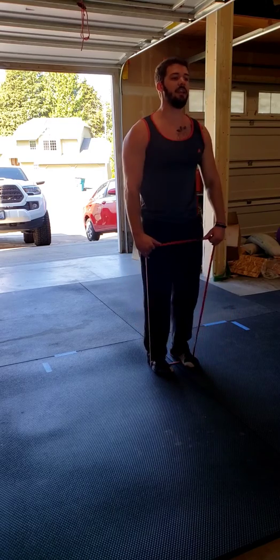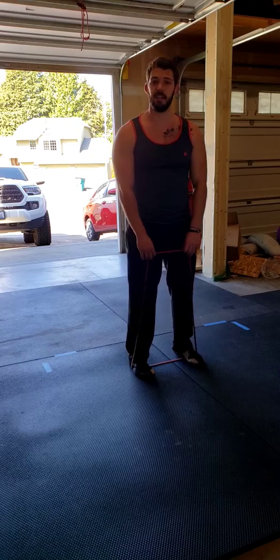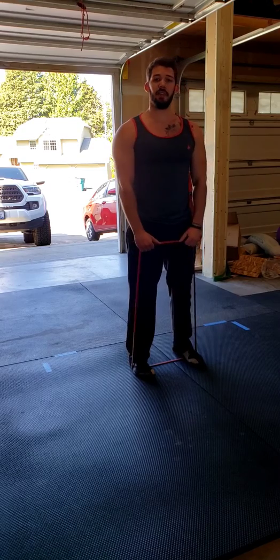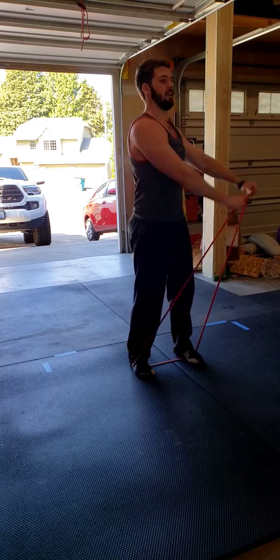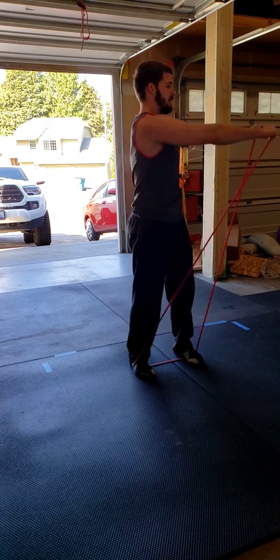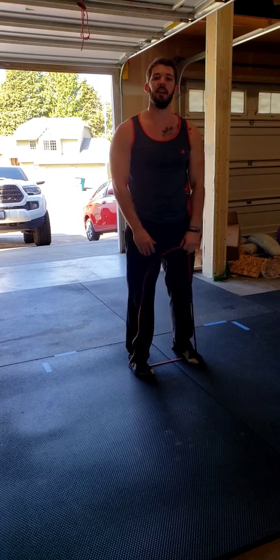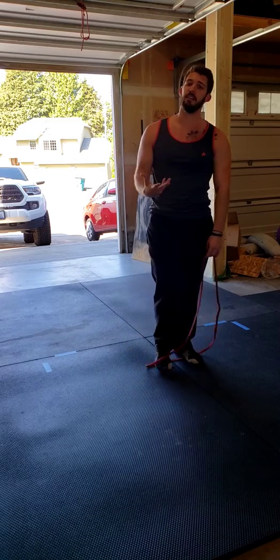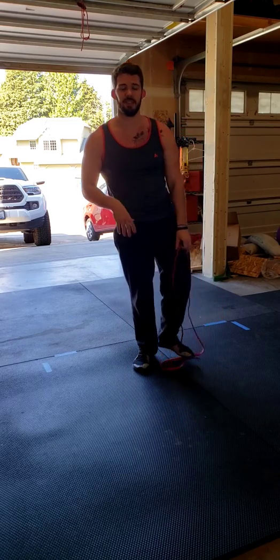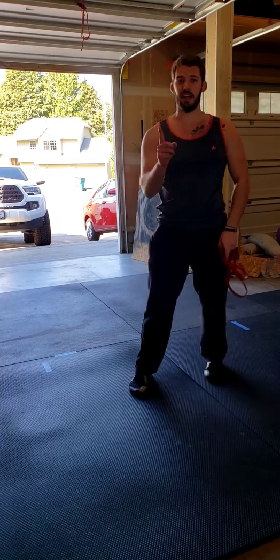Open up that band again — feet can be between hip to shoulder width apart depending on the intensity of the band you need. For the upright twist, reach out to the side and bring that band to about shoulder height, twisting through the torso as far right and as far left as you can. Go for about 10 on each side. At the end of it, go for a run outside around the block — and that is one round.